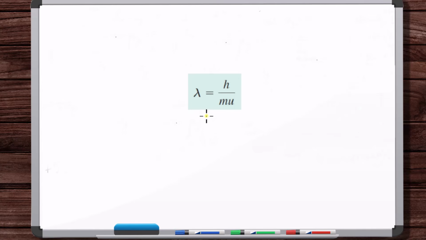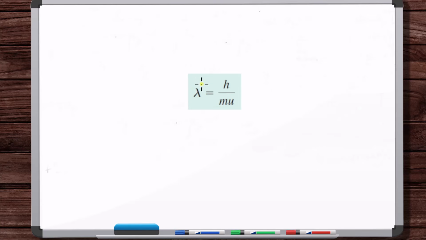What de Broglie said was that the wavelength of any mass in the universe, including human beings, including rocks, is equal to Planck's constant divided by the mass times the velocity of that mass. Now, Planck's constant is very small. It's on the order of 10 to the minus 34. So to make this wavelength have any reasonable size, you need the mass to be pretty small.